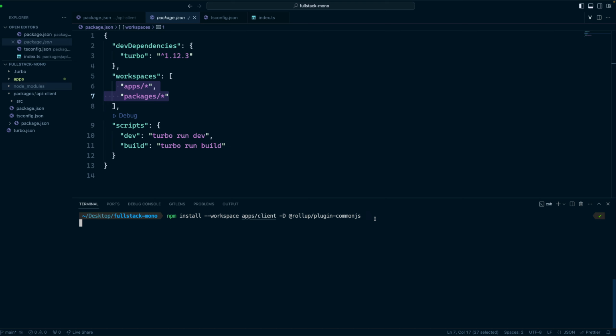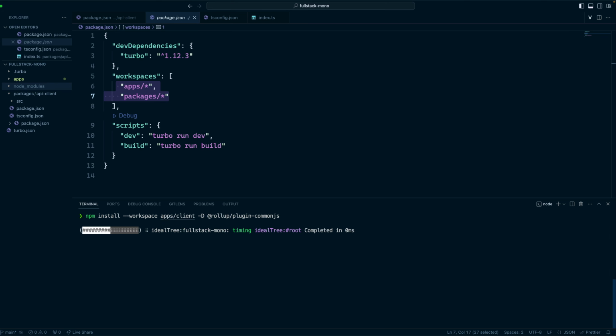As you can see here, we actually do need to install this rollup plugin CommonJS because again, from the documentation earlier, Vite is supposed to just automatically handle the TypeScript files, but because we're transpiling our code to CommonJS, we now need to update the Vite configuration to use CommonJS as well.